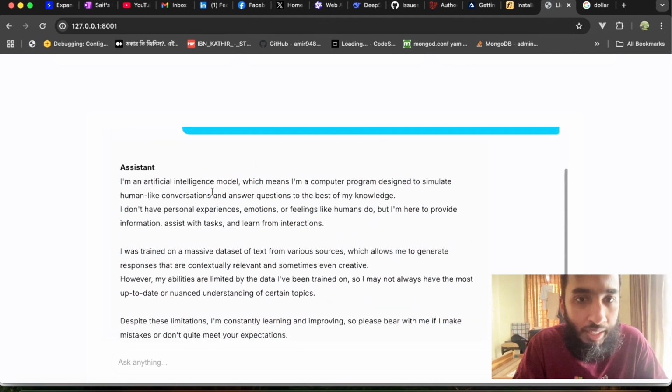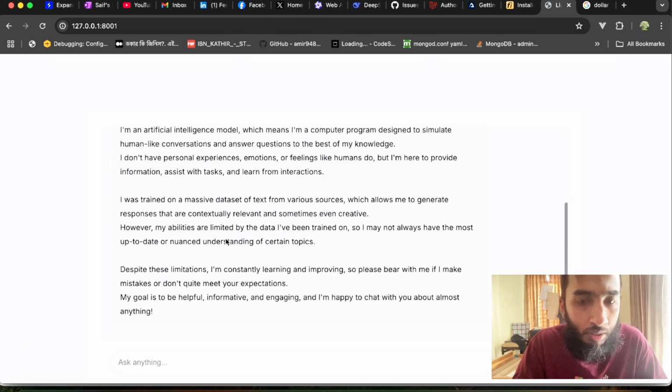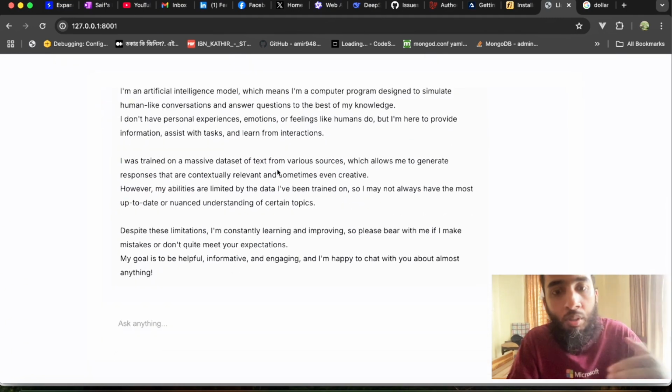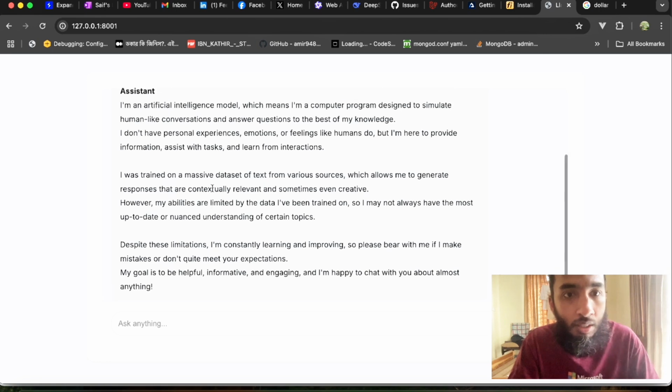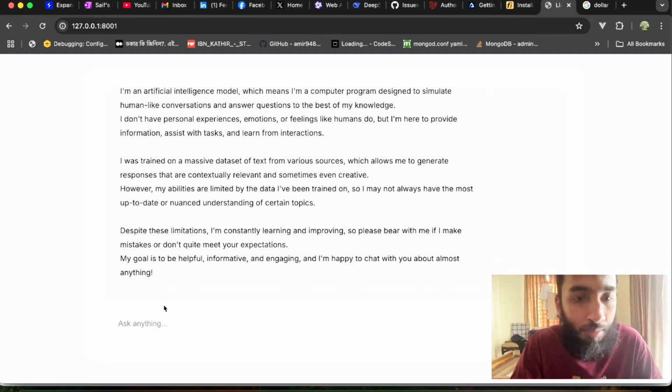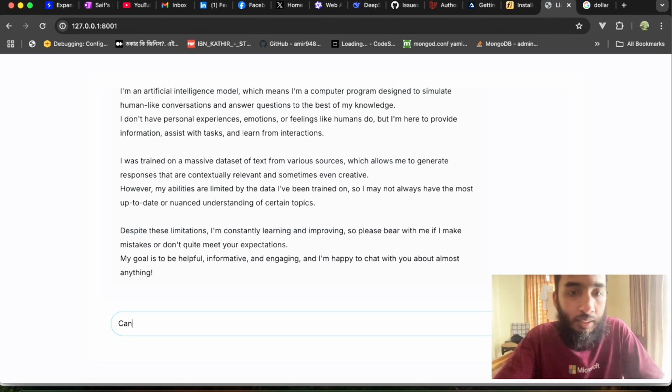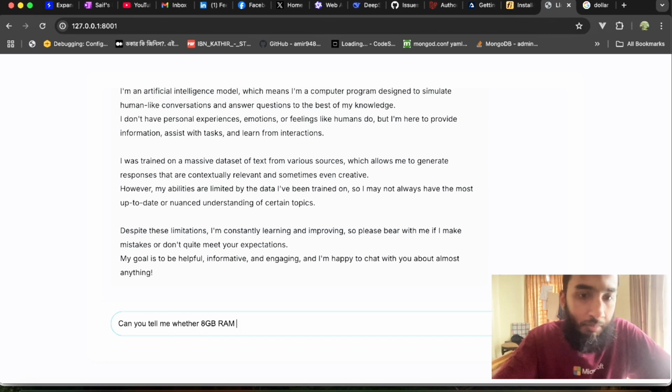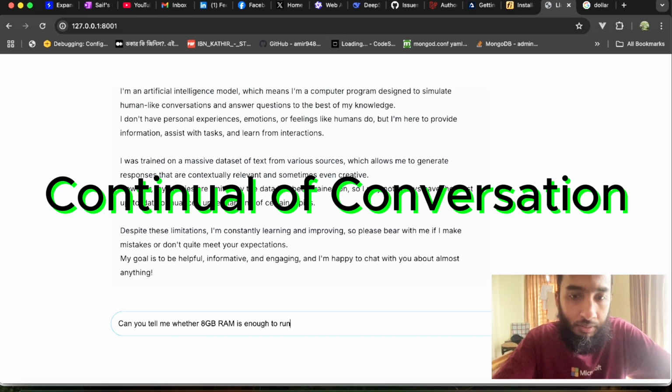Not only that, I can also ask more subsequent questions, and it will give a response based on the previous chat history. For example, can you tell me whether 8 GB RAM is enough to run LLM models?